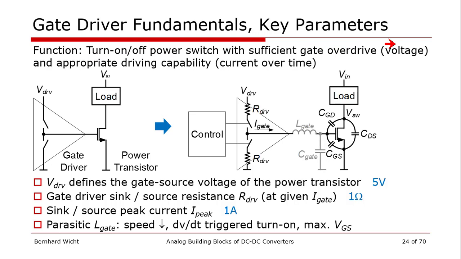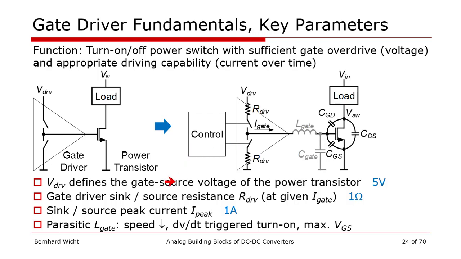The second requirement is that we want to drive fast. If you ask your system engineer or customers, you want to drive fast, they always say, yes, I want to drive as fast as possible. And that also relates to the question that just came, how do we optimize the efficiency, the transition losses? We want to get the transition and switching losses to a minimum value. So we want to drive very fast. Of course, there's always some parasitics, some characteristics involved, which I'm showing here on the right.